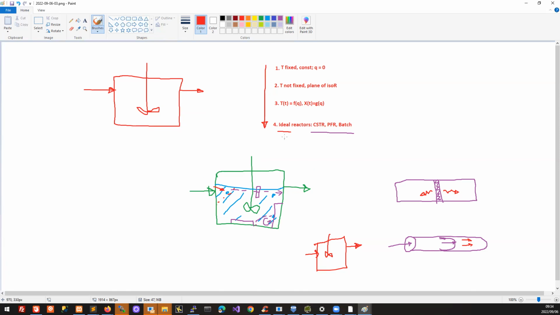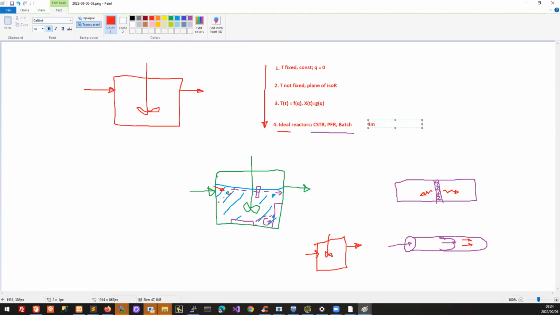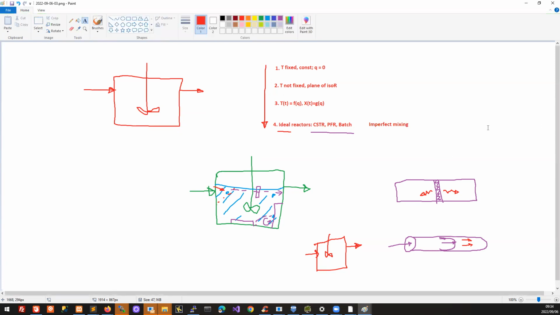And so in the case that we are talking about now, we are dealing with the assumption of ideal flow. So now we are introducing this topic of imperfect mixing. And a powerful tool towards imperfect mixing is the notion of residence time. And we have, of course, introduced residence time before. We had introduced tau. So we said tau is the space time and tau is the volume over the volumetric flow rate. So this was a nice, easy one.